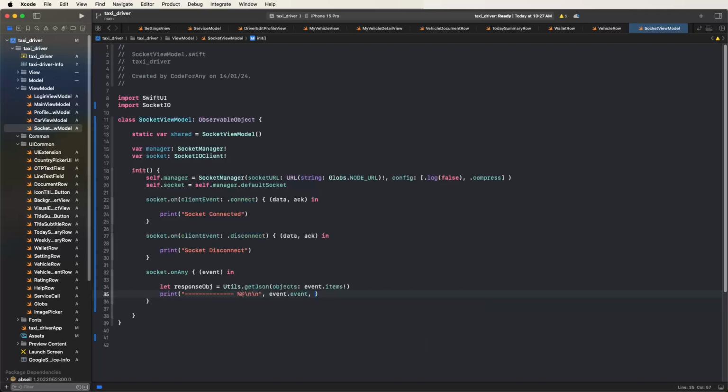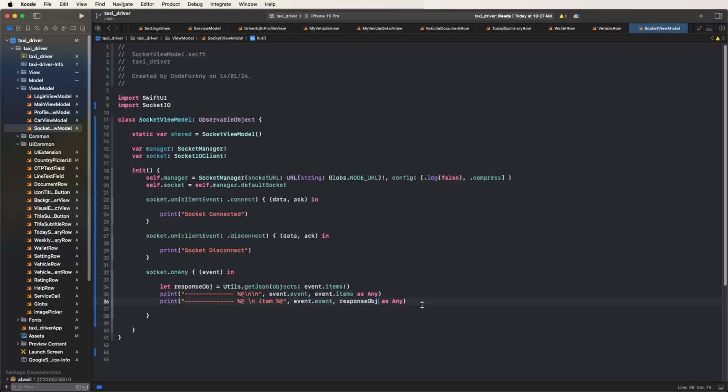and now then here. Now copy again. Now we need to set the items value, items, and the response object, we need to pass this object as any, and print this.